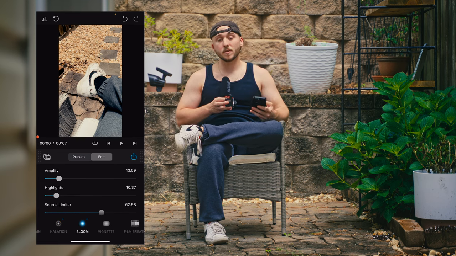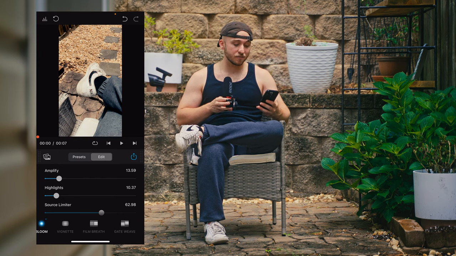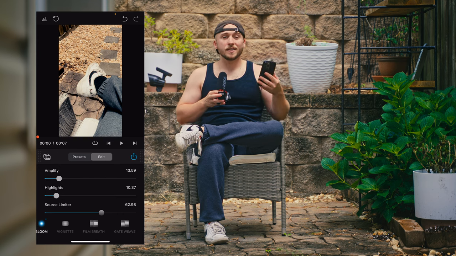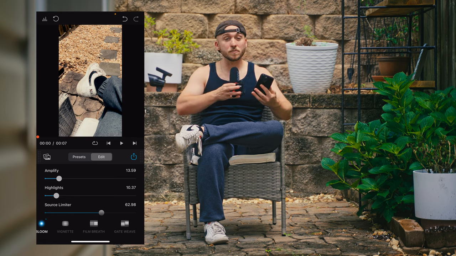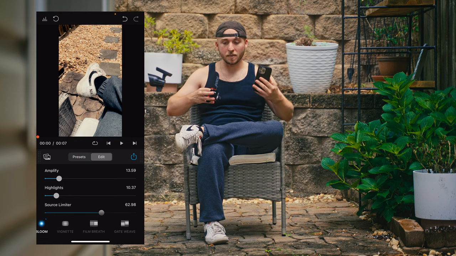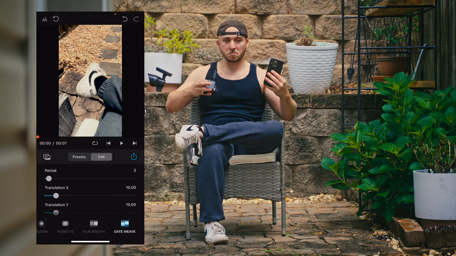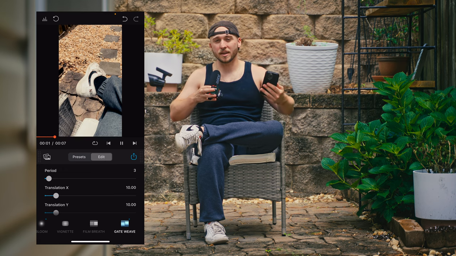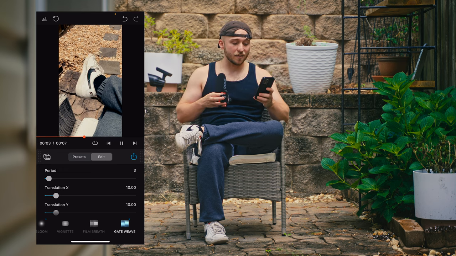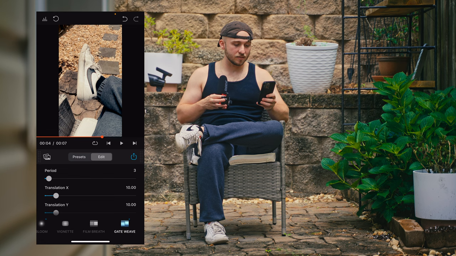And something really cool that you can do with video in the app is film breath and gate weave. So gate weave is essentially as film is being pulled through a projector, maybe it's not completely stabilized and it has like a little bit of shake to it. Think like Super 8 type of look. You can dial that in if you want to get that shakiness.